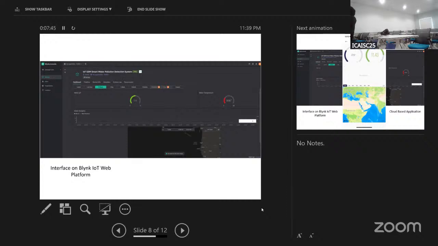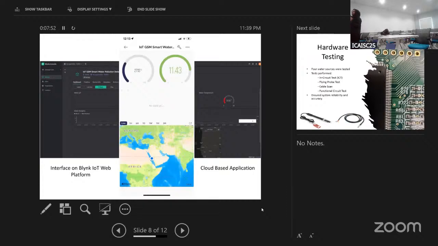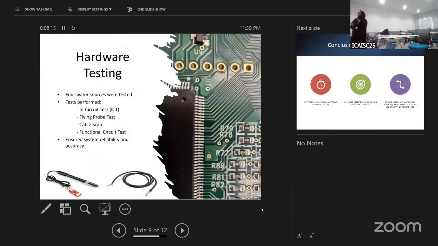So in this way, this is a platform that can be used for the analysis of this type of information. And this is the interface of the mobile app. We also have the interface of the cloud-based application. So the same information can be delivered or notified to the end users to monitor all the situations on the go. The same readings are there, and here the current GPS locations have been captured.